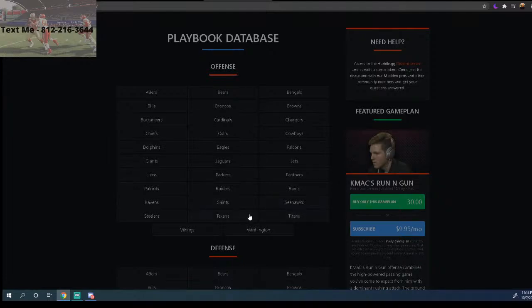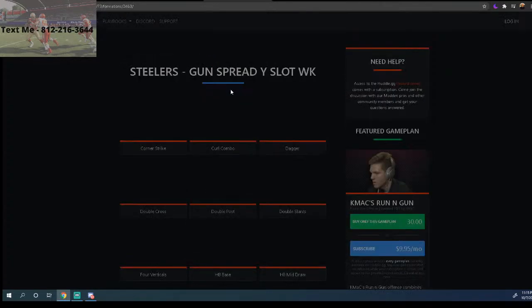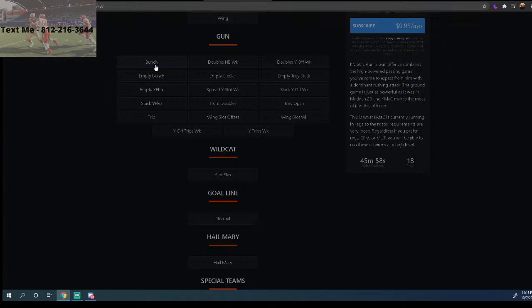Who else is going to take a peek at real quick? Steelers book. Steelers have a good 5-wide, in my opinion. Their spread's not too bad either. You got P. Reed.